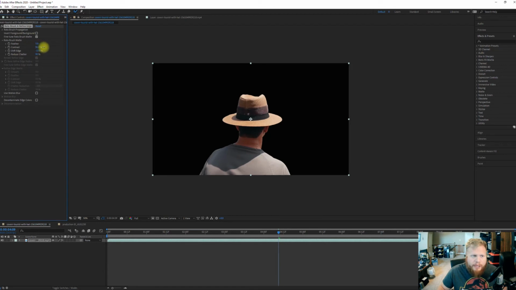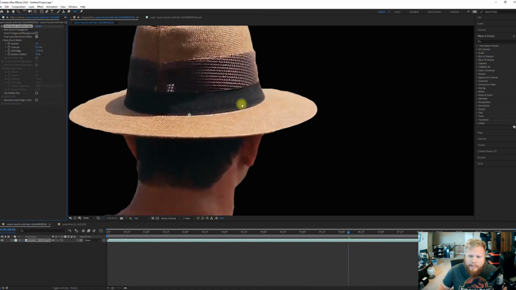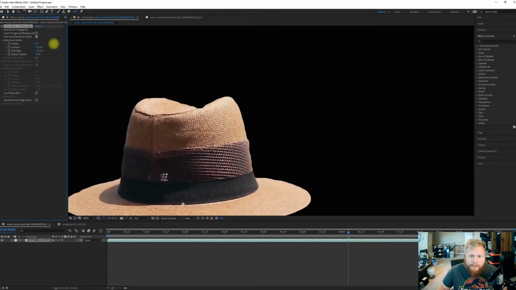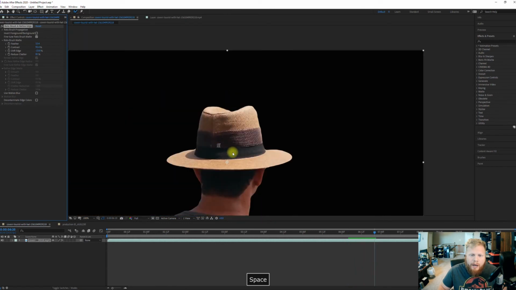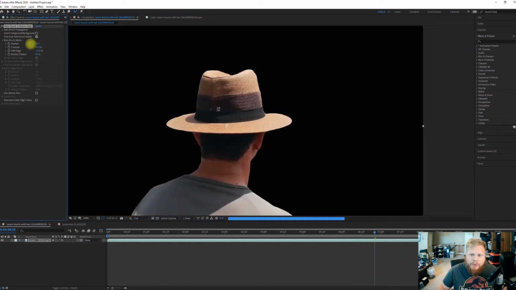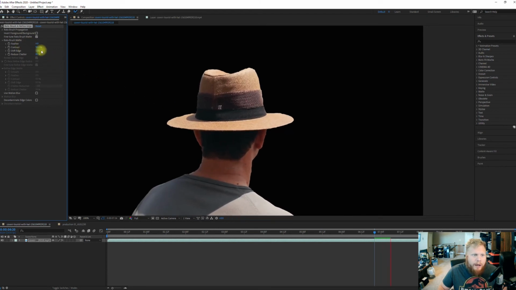Increasing the contrast filtration will affect how it pulls that key, the mask there. So if I increase that, it'll also help around some of those areas, as well as the feather aspect, like we did in the mask tool. The feather aspect will clean up around that mask, and it might help make things feel a little more organic. Going too high on it will also make it feel a little too fake. So we want to be careful with that.